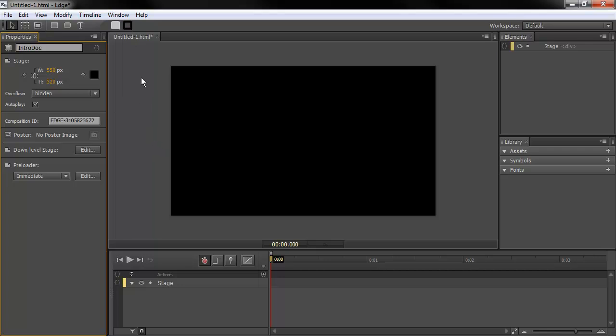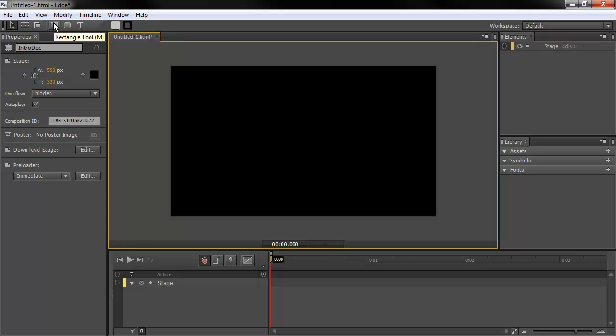The rest of this has to do with publish settings, and we don't really need to deal with it right now. So some of the tools to note, the basic tools here, we've got our selection tool, we've got our transform tool, clipping tool I'm not going to talk about here, rectangle tool, rounded rectangle tool, and text tool. Text tool I'm also not going to talk about. Then we have some basic swatches here for background and border color.